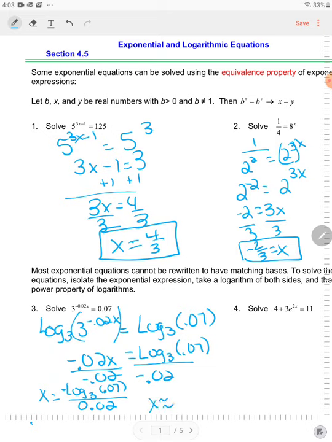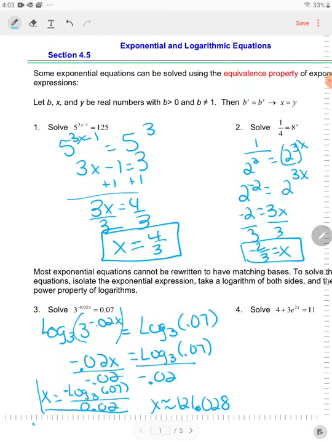And the approximate answer would be negative. We can use change of base, or if you have the 84 alpha window, and I get 121.028. Usually they ask you to round the number to either 2 or 3 decimal places. So again, the first one is the exact answer, which is generally what mathematicians want.